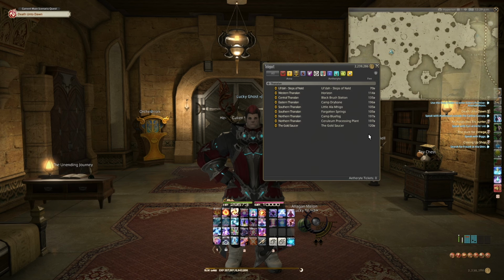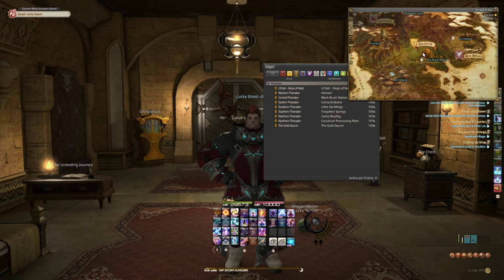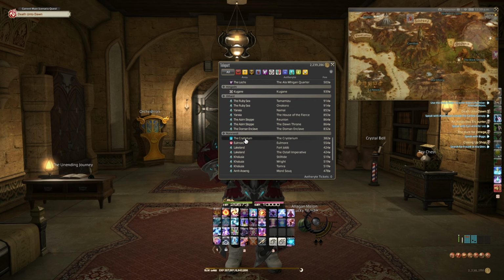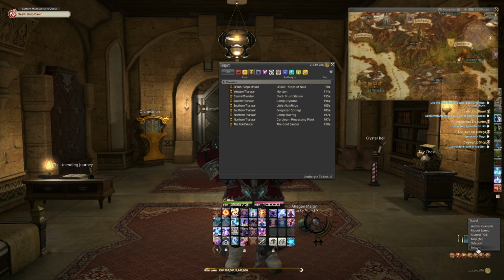Next, we have the teleport menu, which is a different way to do the same thing that we just talked about. Rather than looking at the map and zooming in and out and looking for the place you're looking for, like Costa here, instead you could just come into here and look for the one you're looking for. You can look at all of them at once, or you could break them down by zone: Lanasha, Black Shroud, Thanalan, and so on.